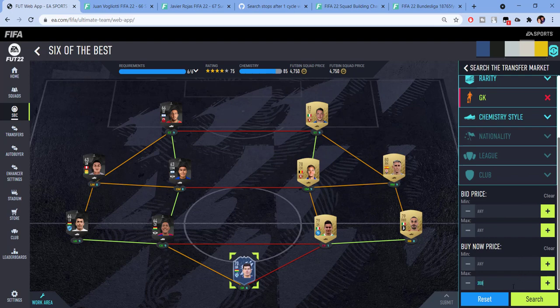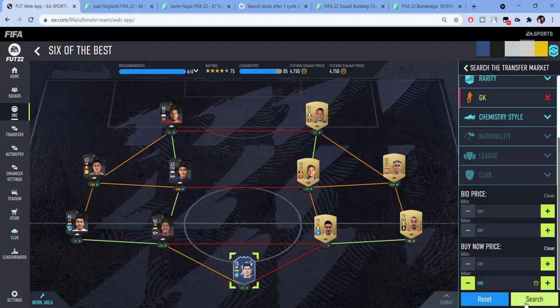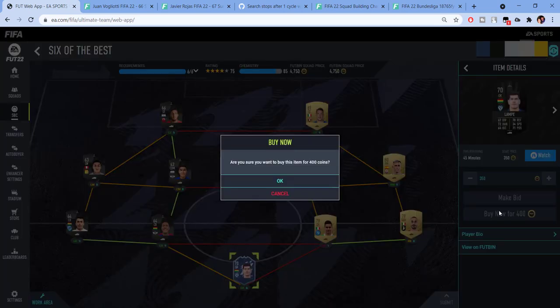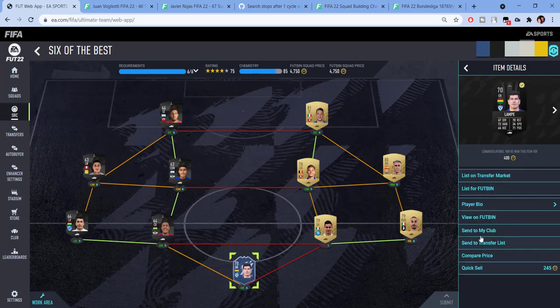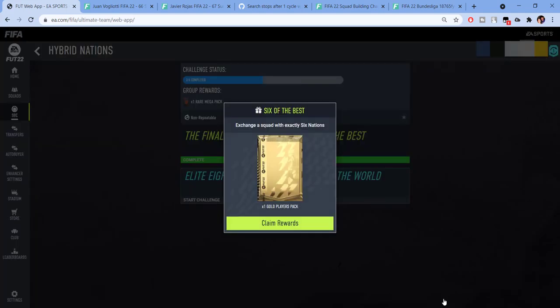Okay, so let me give 300 and see if I'm able to find some card. Maybe 400. Yeah, so for 100 I have two cards. Okay, so let me buy it, send it to my club. Okay, so now if you see, the squad is ready. So in this way you'll be able to easily solve SBCs. So if you see, in the end I had an issue with only one of the players, which I was able to buy manually. Okay, so all you need to do then is submit and get your reward.